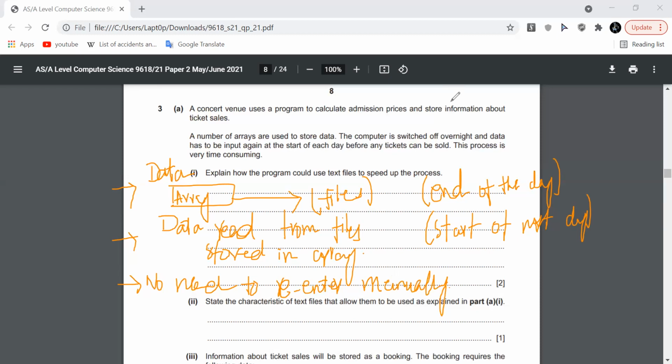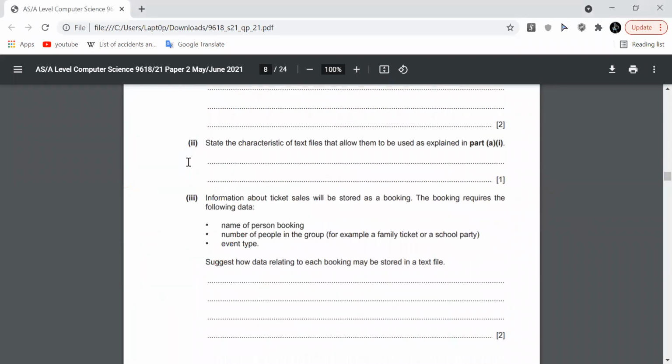So this is question three, part number one. Now for part number two: state the characteristics of text files that allow them to be used as explained in part A. So the data is retained when the program is terminated or after the computer is switched off, or data is stored permanently in non-volatile storage.